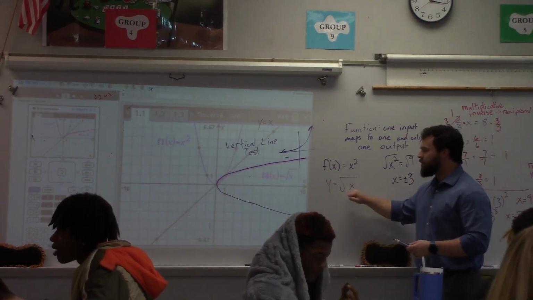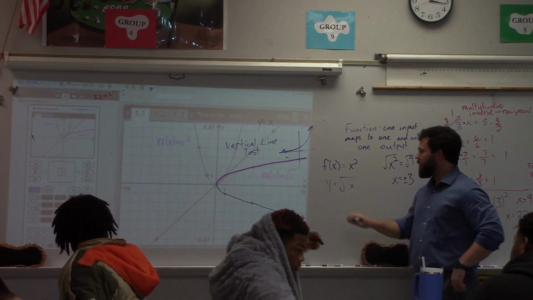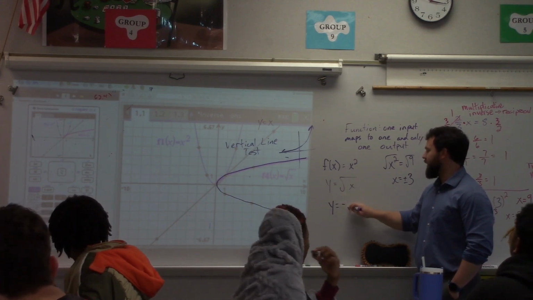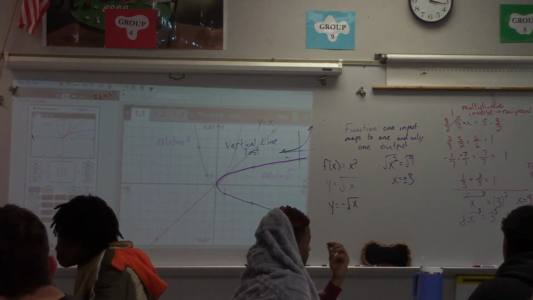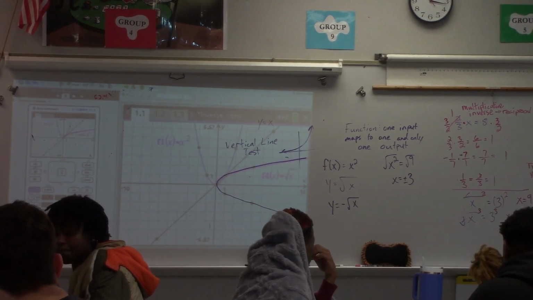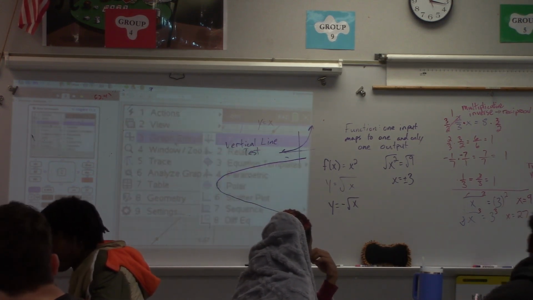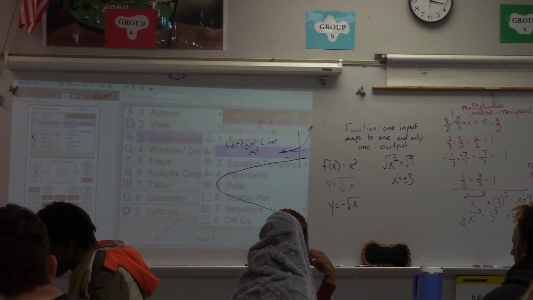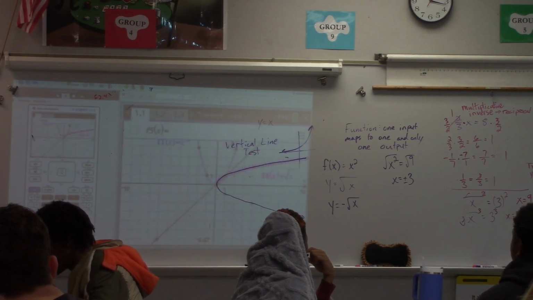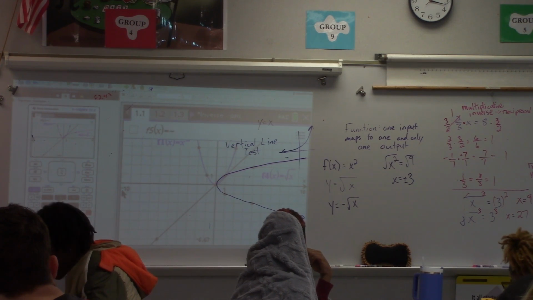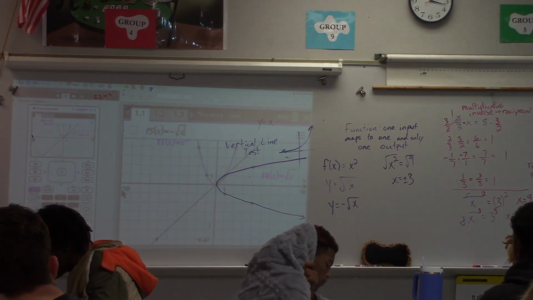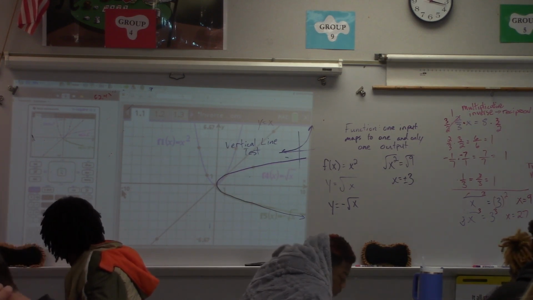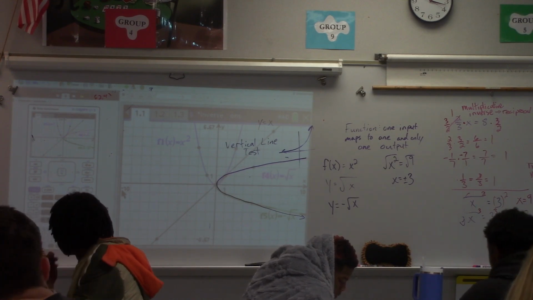So here, should I just graph the square root of x? No. What do I actually need to also graph? A positive and a negative square root of x. So type in a positive and a negative square root of x. Remember, hit menu, go to graph entry/edit. All the fun stuff happens in menu, graph entry/edit. Go to function, and do a negative square root of x.